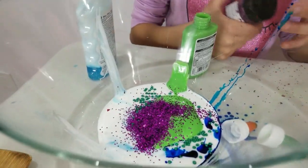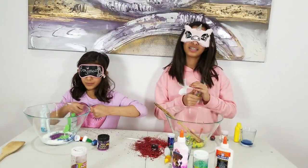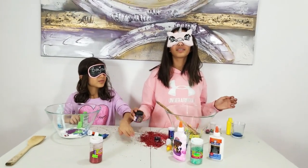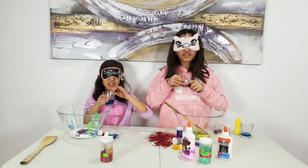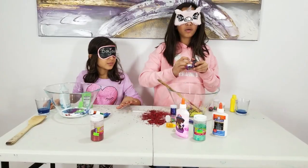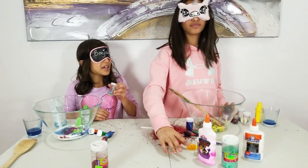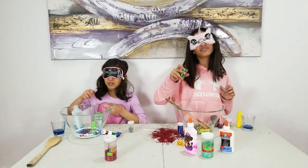Okay. No peeking, guys. I think this is beads. Yep, that's 100% beads. All right, see my masterpiece slime so far? This is gonna be flakes. I think this is glue in a bowl. Okay. Whoa, are these golden flakes? This is blue. I think these are golden flakes. These are definitely leaves. Ooh, I keep getting flakes. Okay, this is gonna be green flakes.